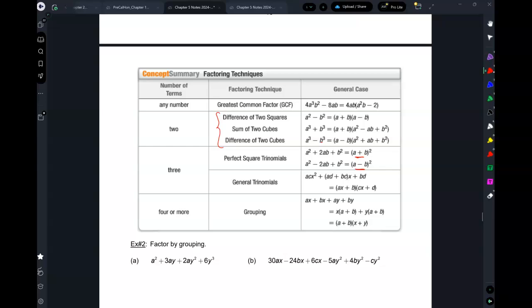So why is this useful? How to use this chart? Now you've been given something to factor. And you're like, oh my God, what do I do? Well, okay, let me just count the terms. Okay, this has 2 terms, right? So let me see if I can use different steps here. Like, are they both perfect squares with a minus? Are they both perfect cubes? I could do it that way. And then you're like, oh wait, no, this one has 3 terms. Okay, let me see if there is a pattern. And then 4 or more, you can use this.